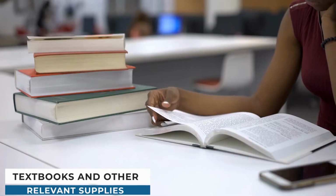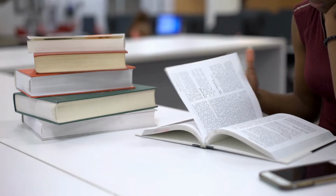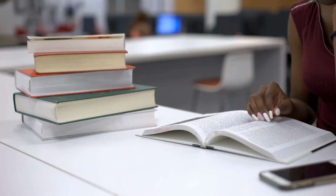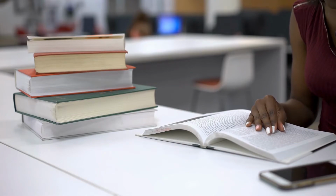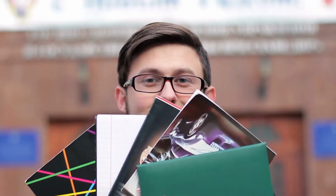It may give you an idea about how the plan works and if some of the dorm supplies are integrated into this allowance. Textbooks and other relevant supplies. Textbooks or any types of study materials which may be needed to fulfill for education is included in the 529 plan. However, some colleges are specific about which books are covered in this expense and the amount allowable for the designated academic year. So talk to the college representatives for a clear idea.